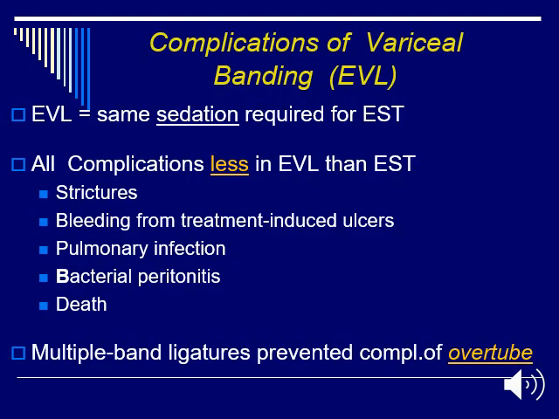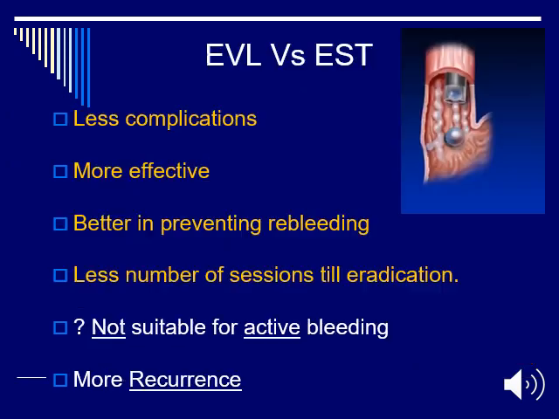The complication of band ligation is the same for sedation, but less than sclerotherapy: less stricture, less pulmonary infection, less other complications. Less complication, more effective, better in preventing rebleeding, but some people will say it is not suitable for active bleeding. Some will say it can elicit more recurrence than the fibrosed, sclerosed varix.